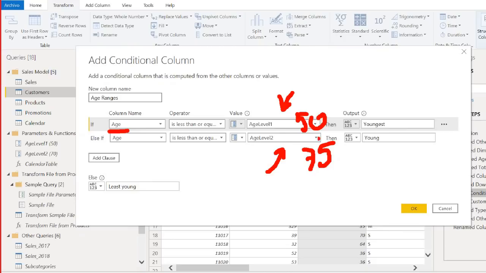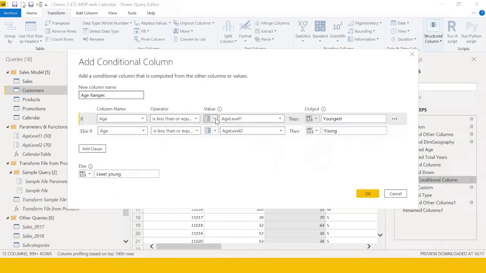Or in this case, it's a really good idea to use parameters. Why? Because depending on the situation, the customer requirement could change over time. And it's really a good idea to create the parameter here and use the value of these parameters inside the expression.